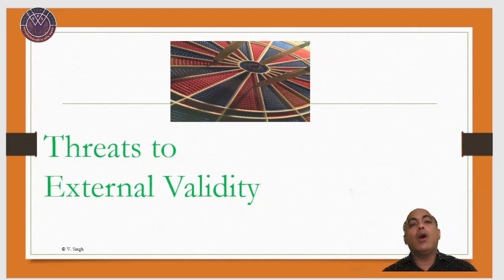Now I will be discussing a few of the threats which are related to external validity. External validity, which we have already understood earlier, deals with the replicability strength of the study findings: how much the findings of the study can be used for future studies, as well as implemented in different settings and with different subjects. When we are not ensuring internal validity of the study, we cannot make sure that external validity is there. So experimental work which lacks internal validity always poses a threat to its external validity.